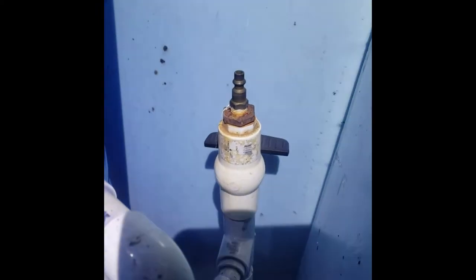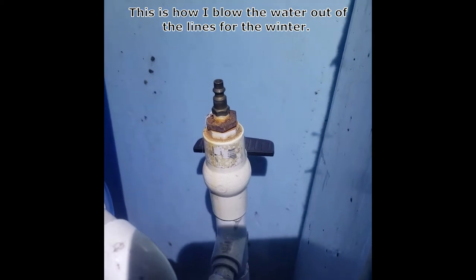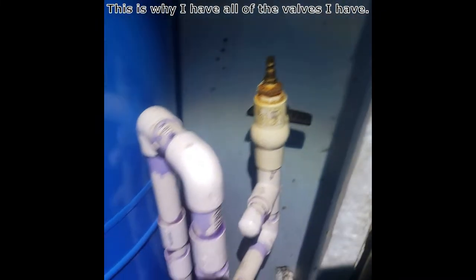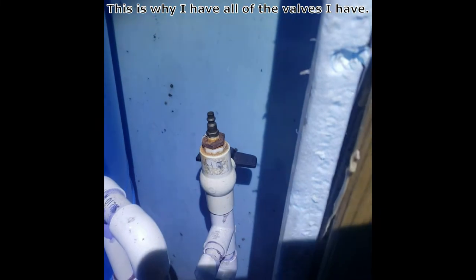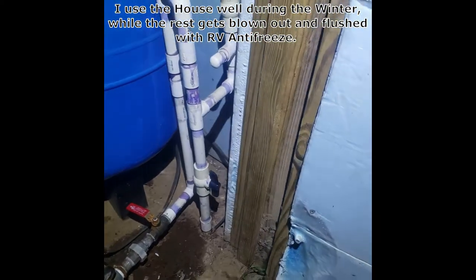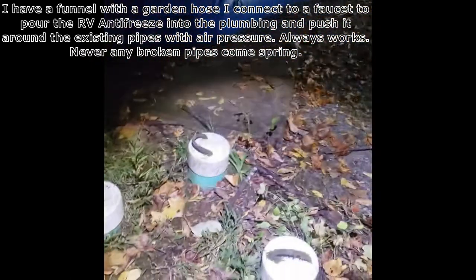I tee off there and right there is an air fitting with a little ball valve, so I can turn my main valve off, shut the water off, open that to let it breathe a bit, and hook up my air to it. These pumps run about 45 to 65 PSI usually. You hook up your air tank to that with a regular air hose and now you can pressurize your whole system and do pressure tests.